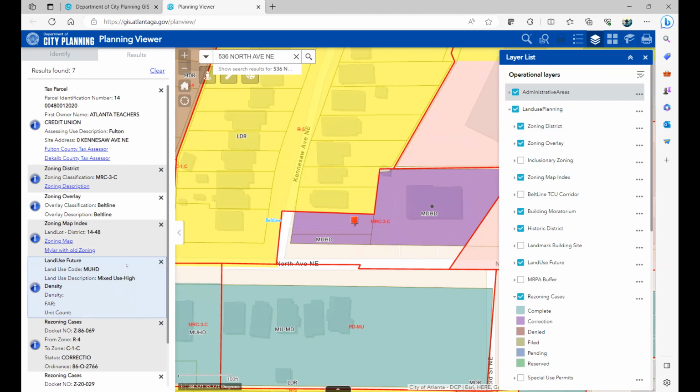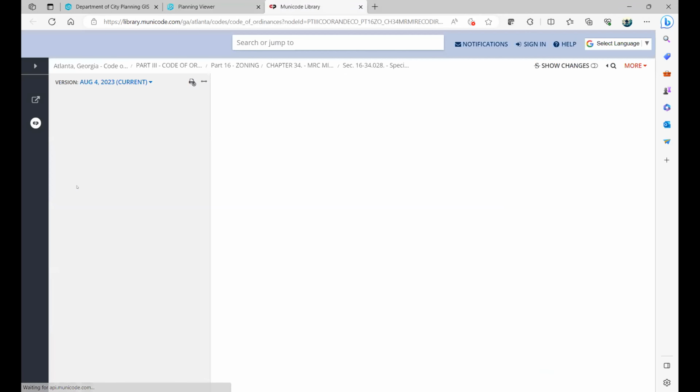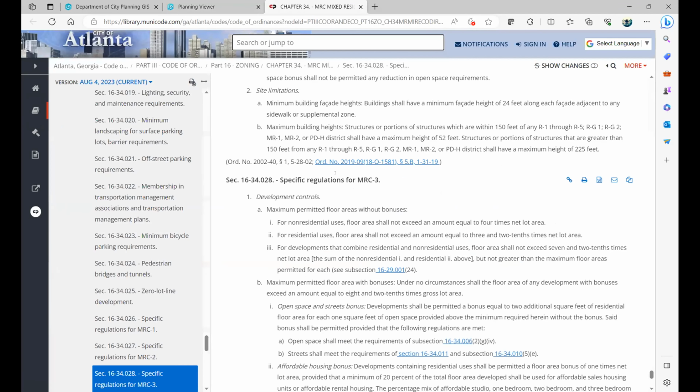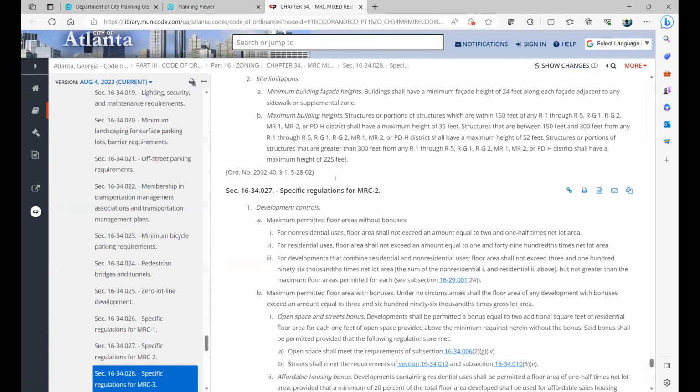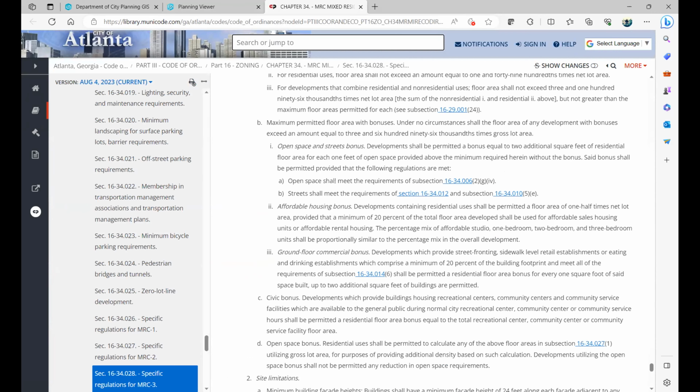If I click on it, you can look at all the information. You have the zoning district, and this link right here can link you to the MRC3 Muni code, which gives you a description of all the technical things and regulations of this particular zoning.